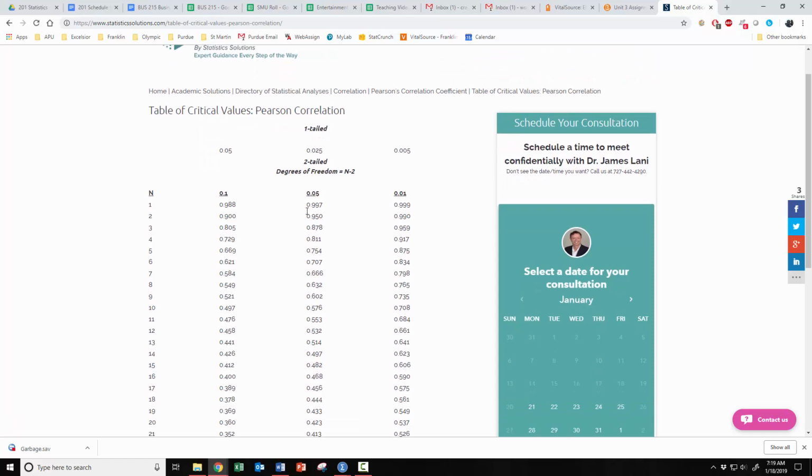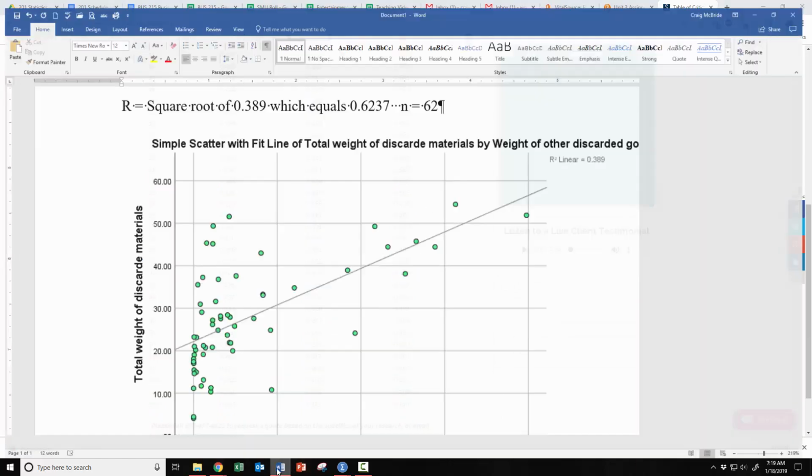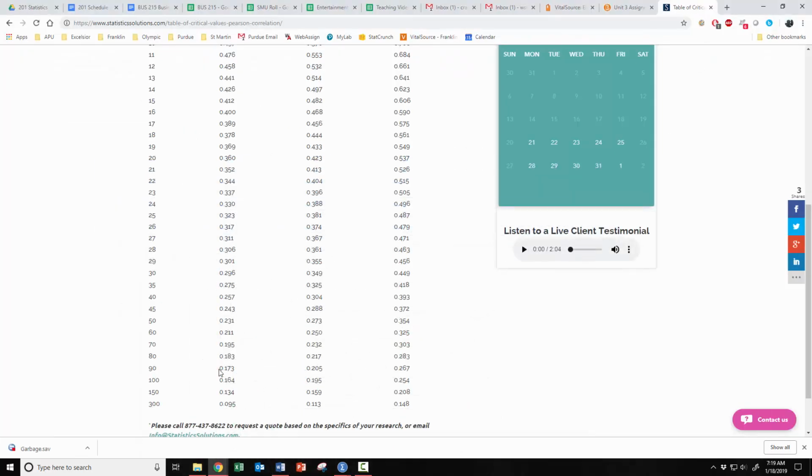All right, we normally want to test things at the 0.05 level. So this is what you would choose, and this is what you would talk about in your paper, that you're going to set alpha to equal 0.05. That means you're looking for a 5% error. So now we go down to our sample size. Remember, our sample size was 61, right? I think it was. Yeah, 62. So we go to 60 because you basically go to the biggest number that's still less than it.